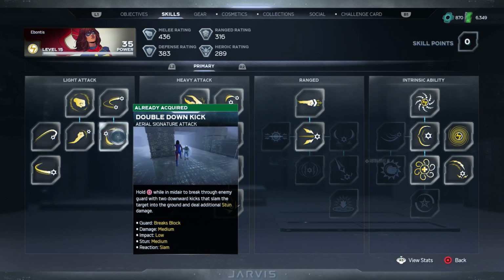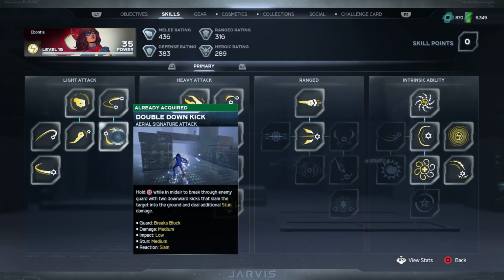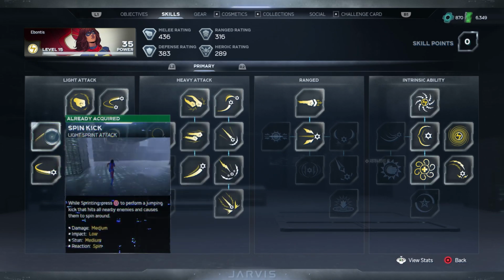Double down kick. So this is an aerial signature attack. Hold that while in midair, and you do that double down kick, which knocks enemies down and also breaks shields, as you can tell as well.